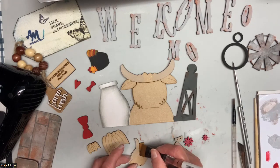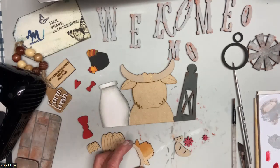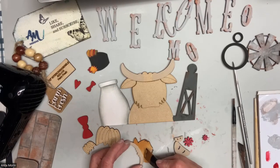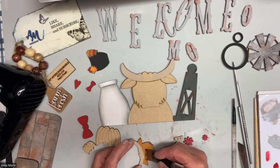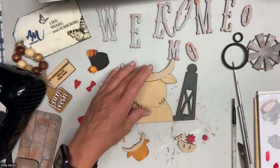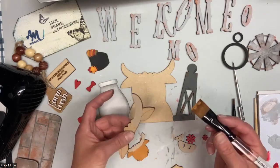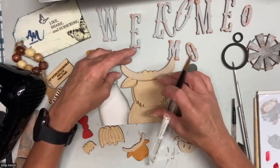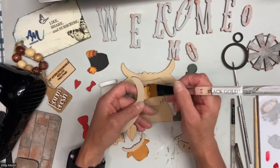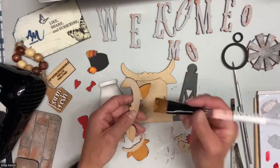Okay, so I got a big brush. I don't know why I got a big brush. Okay. I'm just making sure that I don't get the horns. It's a little face. Okay, so when I paint this, I only need to paint the body part and this part here. A lot of water in my brush.